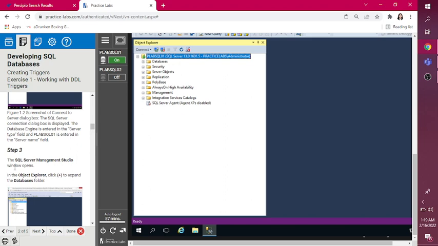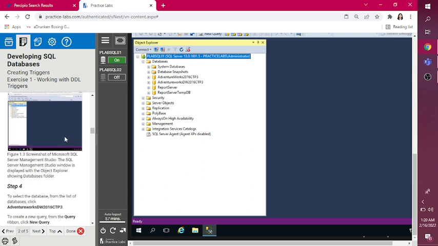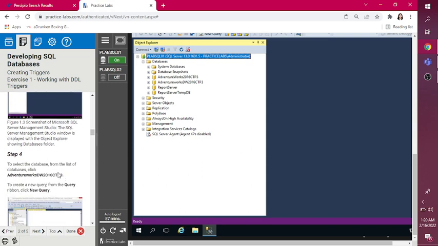Step 3. The SQL Server Management Studio window opens. In the Object Explorer, click plus to expand the Databases folder. Step 4. To select the database from the list of databases, click AdventureWorksDW2016CTP, then create a new query from the query ribbon. Click New Query.